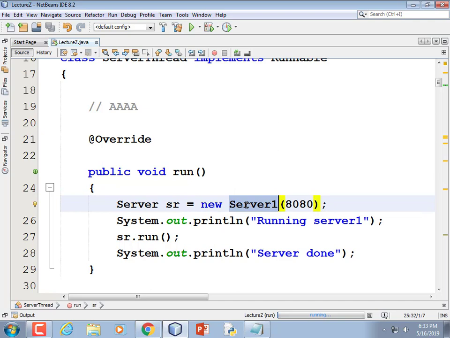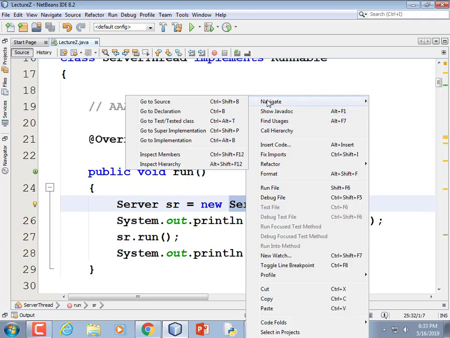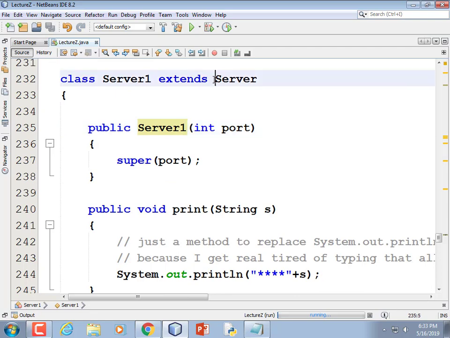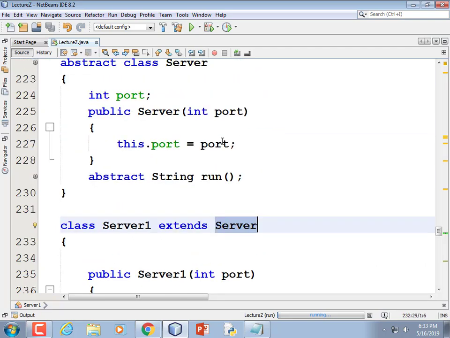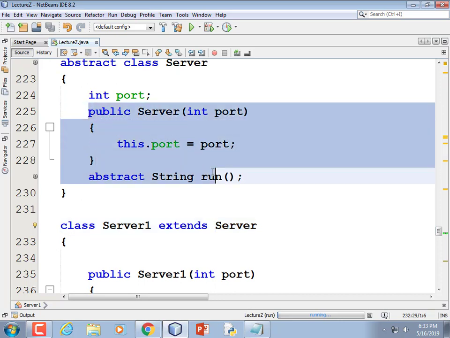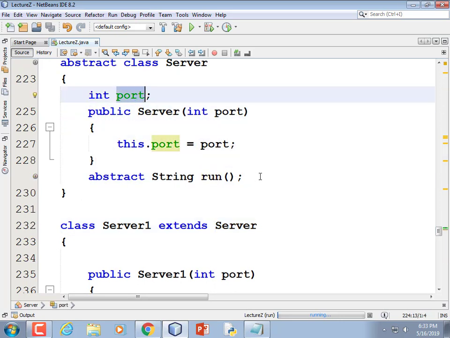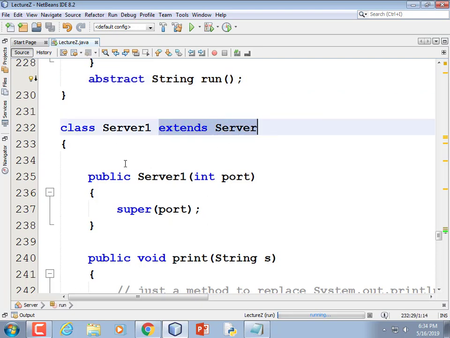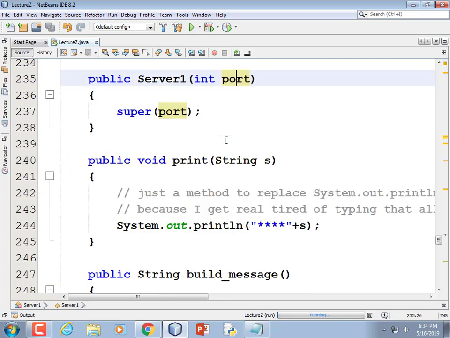Let's go look at the server1 object. Class. Navigate, go to source. Here's our server1 class. It extends the server superclass. All the server superclass is, is something that has a port number and an abstract method that it had to fill in. Like I said, at one time I had several different servers running or implemented. This would no longer need to do that. We could have made it a non-inherited solution. But anyways, it's going to take the port, and then it's going to use the port.